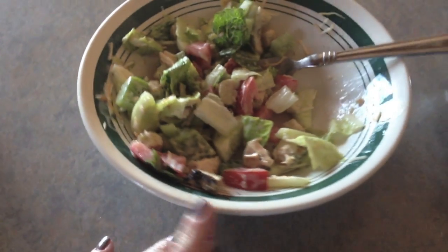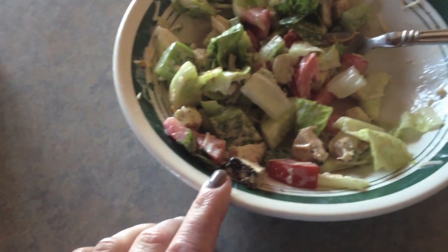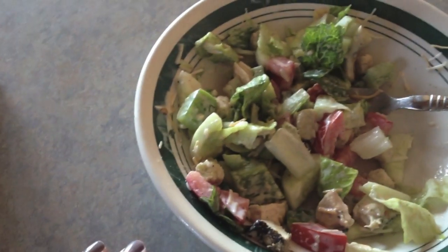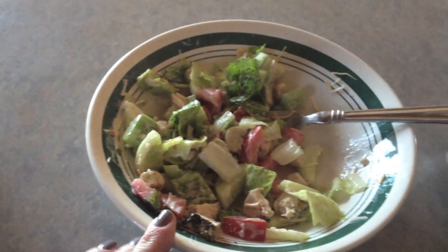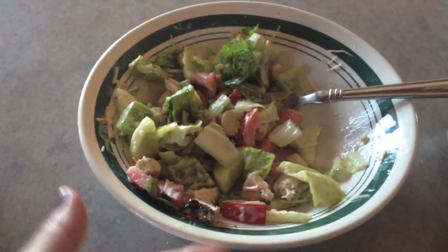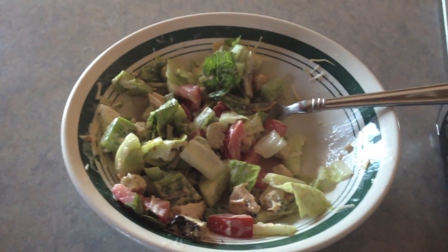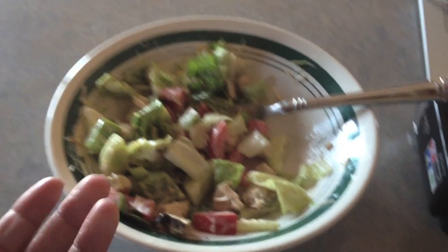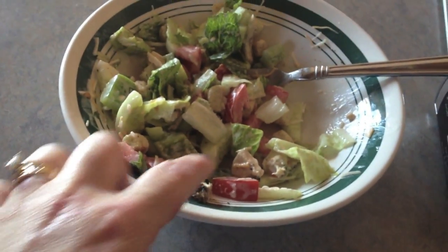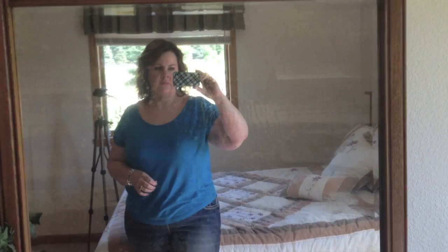I just have to show you guys that sometimes I forget that I have a teeny tiny stomach. And I make this ginormous salad and then this is all I can eat. But I will save it even though the lettuce gets... And I know I could probably have the dressing on the side so that if I didn't eat all of the salad then it wouldn't get mushy. But I'll just eat it anyway when I get home tonight. It'll be fine. But anyway, this is what's left of my ginormous salad. And I did put the chicken in it. You can see there's some chicken there. Yeah. Oh, this vlog is so random.